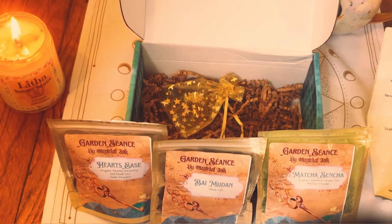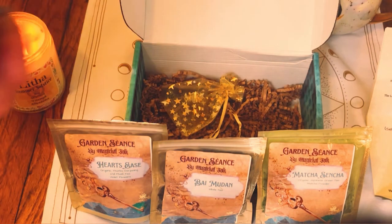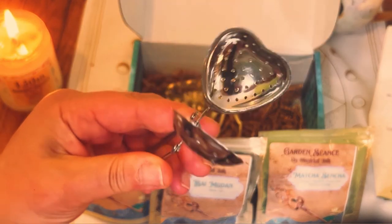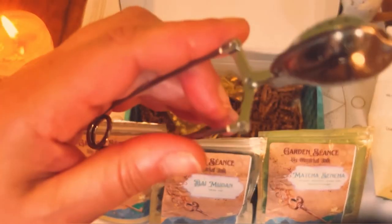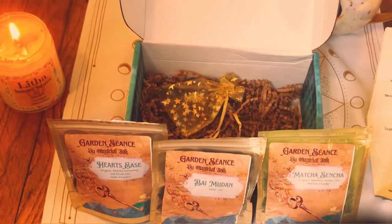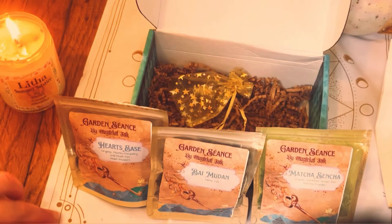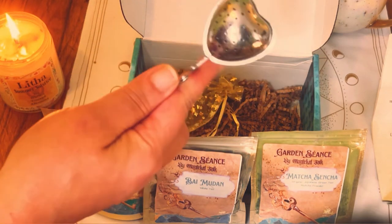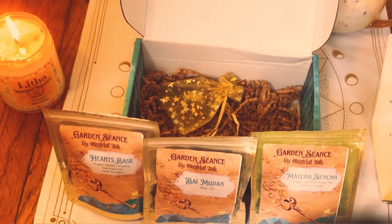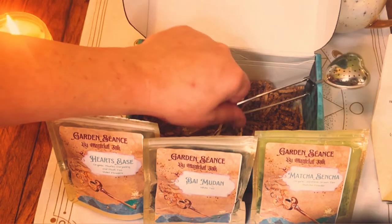So we've got three beautiful teas. And what do we have here — ooh, very pretty. We have a cute heart-shaped loose tea strainer. I love that because I do have a brand new teacup, like I showed you before. I cannot wait to use it. There are plenty of rituals we could be doing with this, so I'm really happy with that.